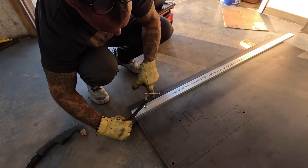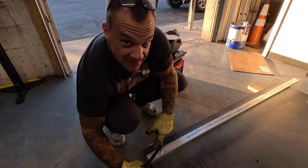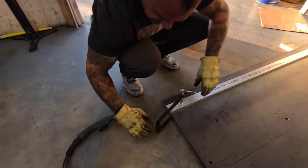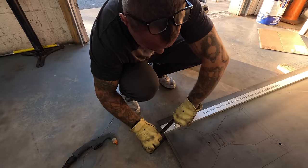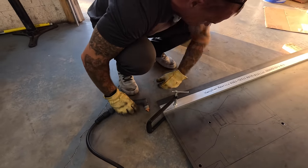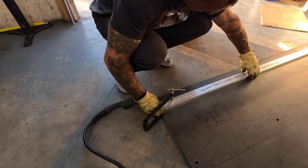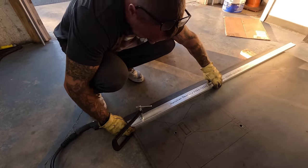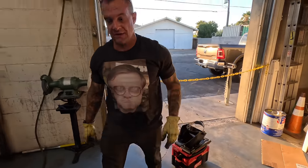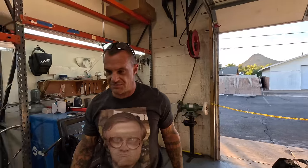Yeah, if you give me a guide. Nice little guide. Like I said, I'm not very good with plasma. Haven't used one much in a very long time. Pretty spot on. So we're gonna see how this goes. Could be messed up. Should I wear eye protection? Some sunglasses or something.